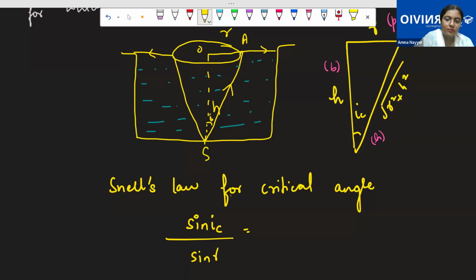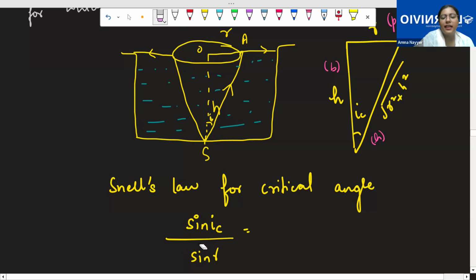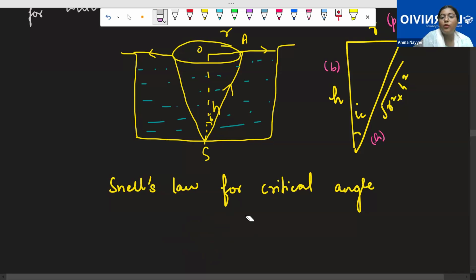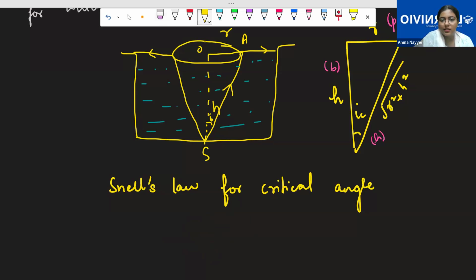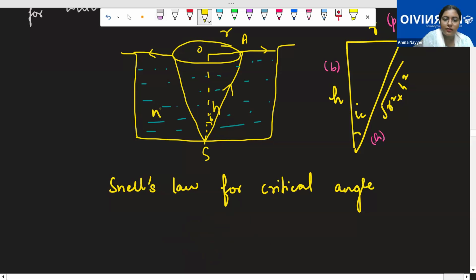Ma'am, do you use N2 by N1? But then N2 and N1 values are not the same. That's why I told you don't remember it as N1 by N2. And I think this is the fifth time I'm correcting you for this. In the past two classes also you have been just using N2 by N1. What did I tell you? How to use Snell's law so that you don't get stuck. Ma'am, let's say the refractive index is n. Now tell.